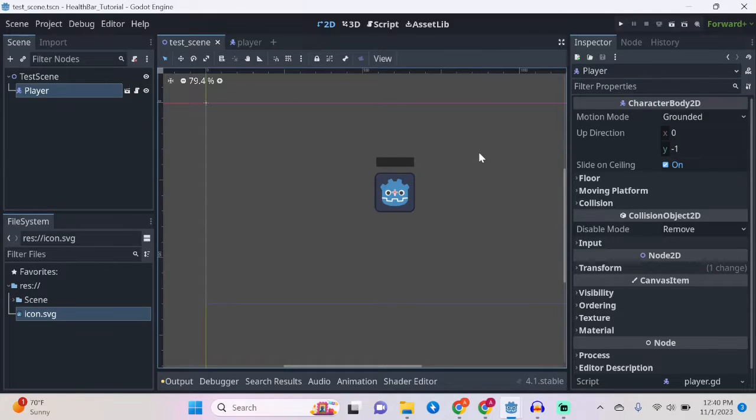Today we are going to show you how to effectively use the health system that we created in the last tutorial, and we're going to put it into effect. So we're going to interact with an enemy, and he's going to take damage on our health bar, and we're also going to create a little health icon, and he's going to heal us whenever we're around his field. Without further ado, let's get started.